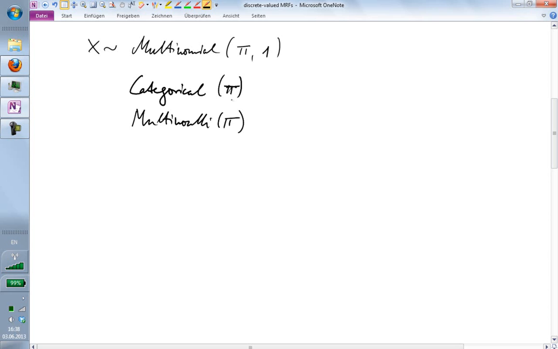And the second term, the multi-nulli, which is an analogy to the Bernoulli, I've seen used so far only in Kevin Murphy's nice machine learning book, and this was proposed by then master student Gustavo Lacerda, and Kevin Murphy liked the term and has been putting it in his book. Okay, so we see vocabulary generation in the making here. And don't get me wrong, I'm not criticizing it. These are useful terms, I think, to refer to the special case, and I just wanted to say that they've not been around for long.